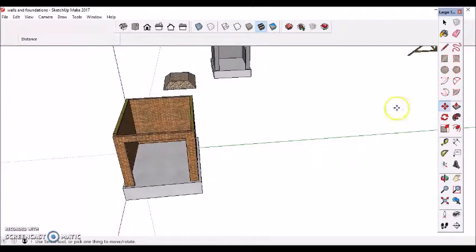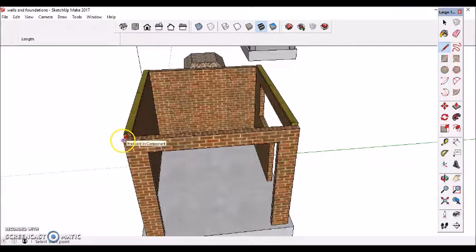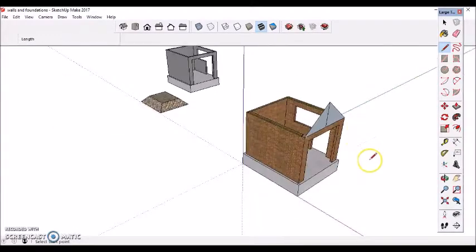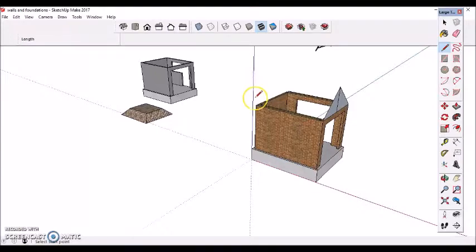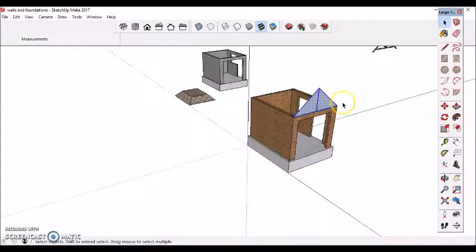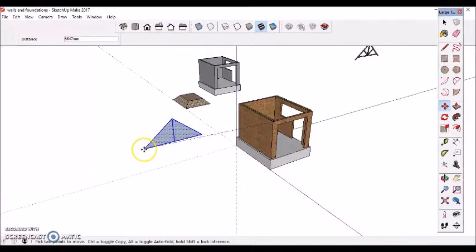Right. So what I want to do first is get our span halfway. Now on this one, I'm just going to come up 1200. And there we go. So you can see that vertical, I've kept to my blue axis. So what I want to do is move this out of the way now. So if I press shift, and just highlight these, and what I do is just pop them out to one side.